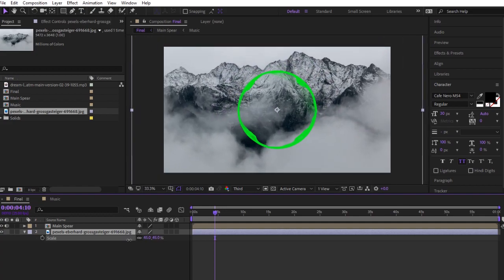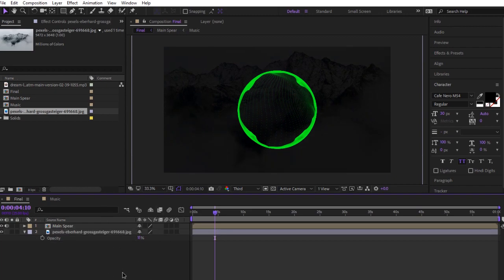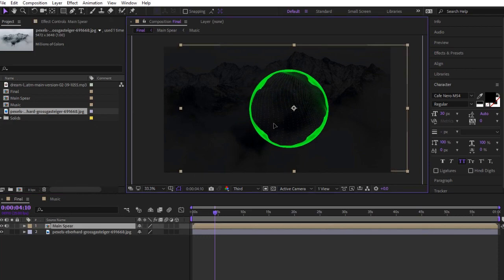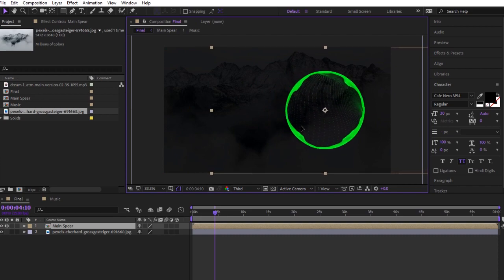Yeah. Also, let's decrease the opacity all the way down. Maybe 11 is a bit more dark, so I'll increase that to about 13. And now let's drag our spectrum to the corner just like this.